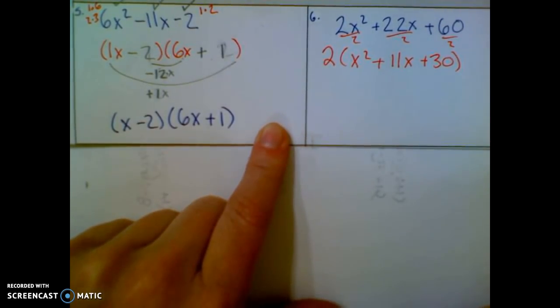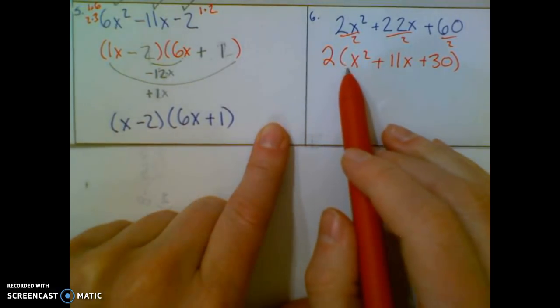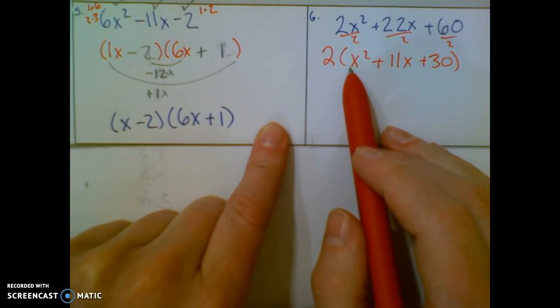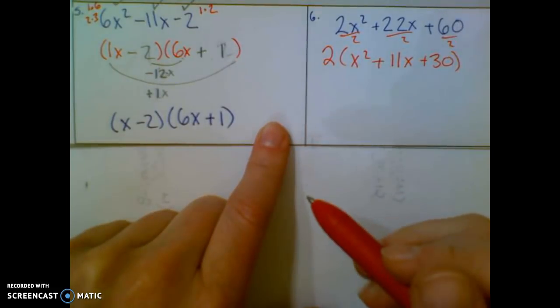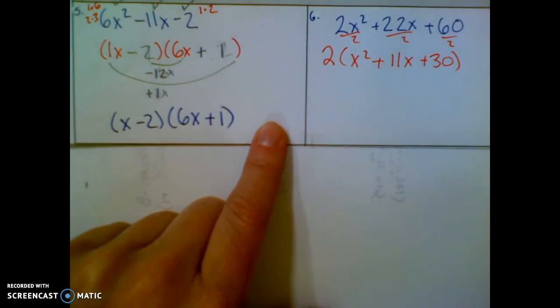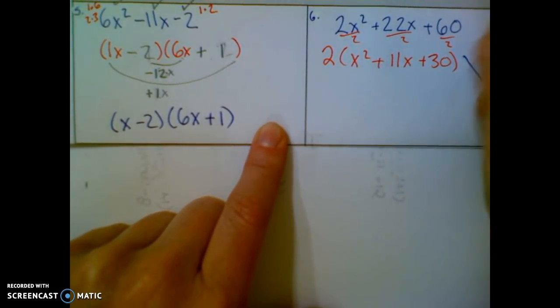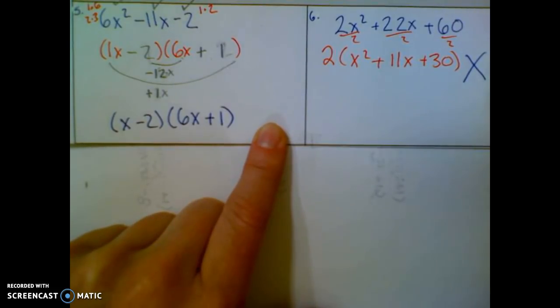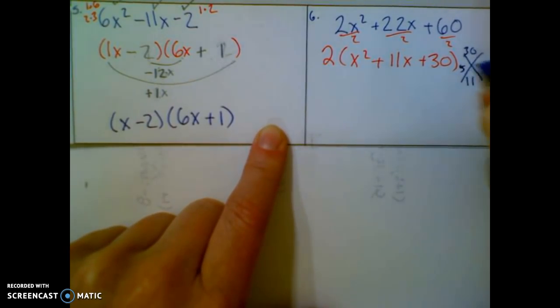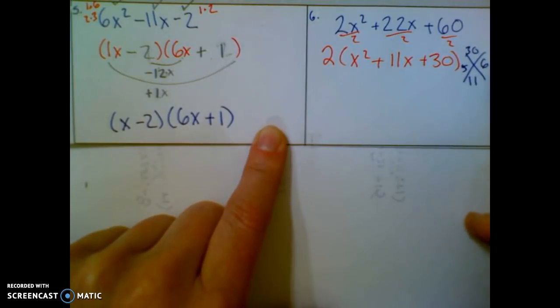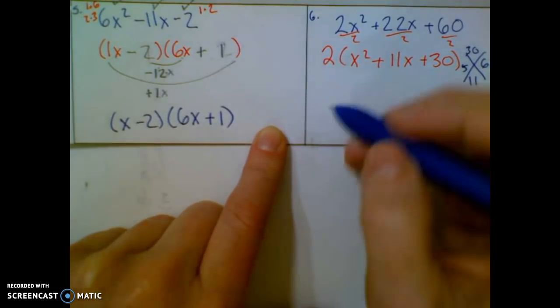This is actually super nice because now I have a leading coefficient of 1, which takes us back to our examples from the day before yesterday. So I can do my little x, and what multiplies to be 30 but adds to be 11? Well, if you think about those factors, 5 and 6. 5 plus 6 is 11, and 5 times 6 is 30, and they're both positive because those signs worked out. So this one is actually done.